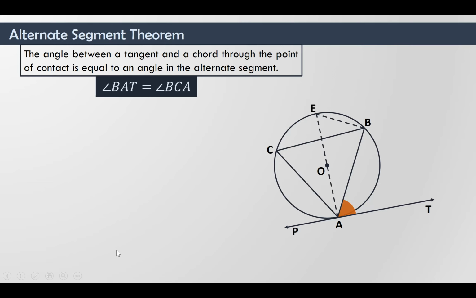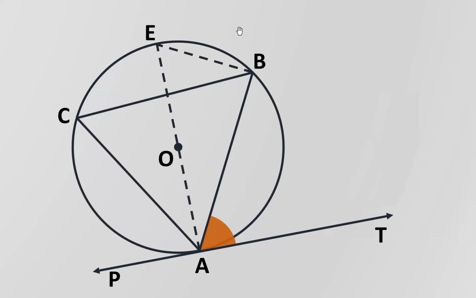Now if we see this diagram, the angle formed between diameter and the tangent, we can also say the angle between radius and tangent at point of contact, that is always 90 degrees. So suppose if this part inside is x, then the angle formed between chord and tangent, angle BAT, will be 90 minus x.